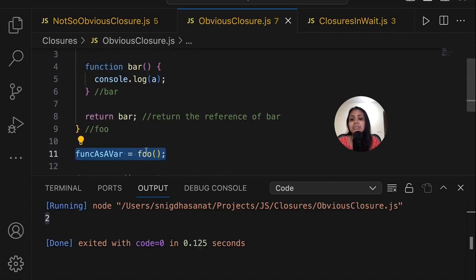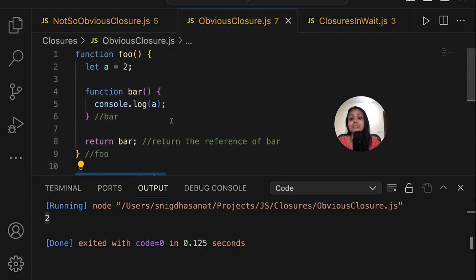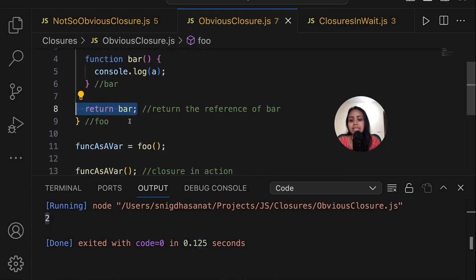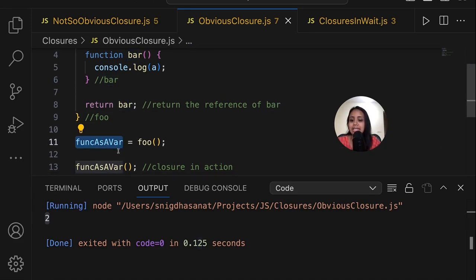But something else seems to be happening parallelly. Let's zoom into that part. When we are returning from function foo, we are essentially returning the reference of bar. So at this point of return, it's as if there is a snapshot taken of the reference bar, which is stored in function as a var. This function as a var, in storing the reference of bar, actually stores the entire scope of bar, which was present at that time.